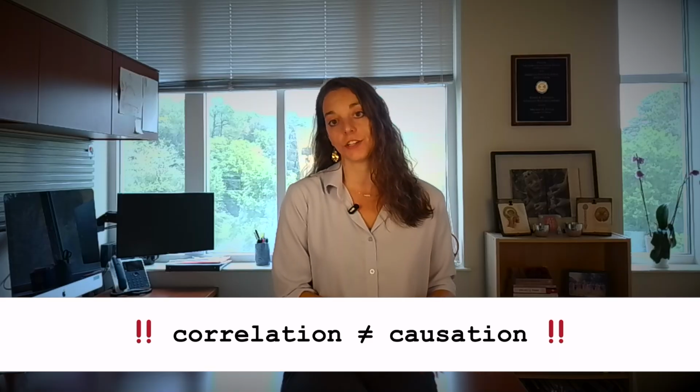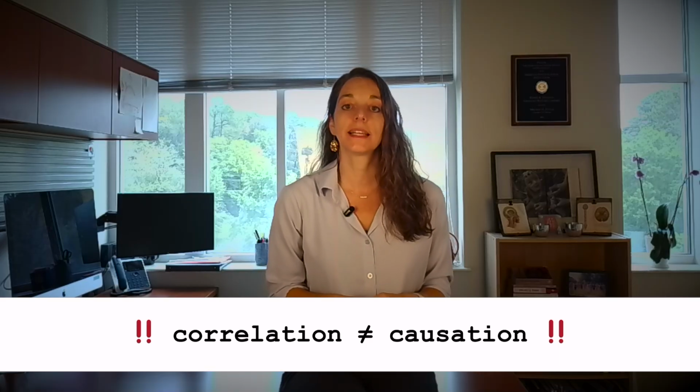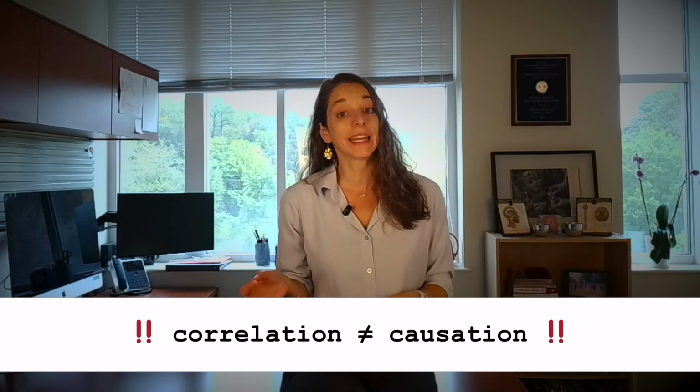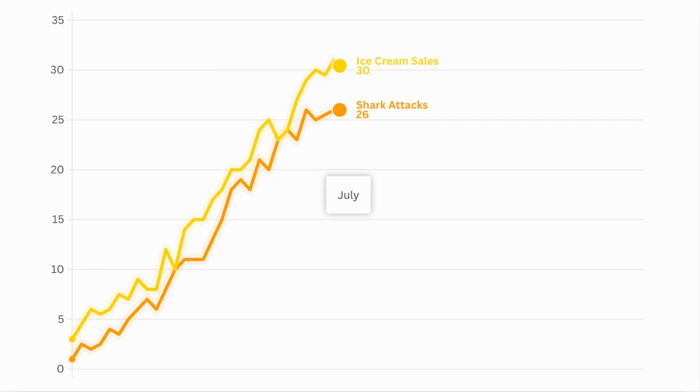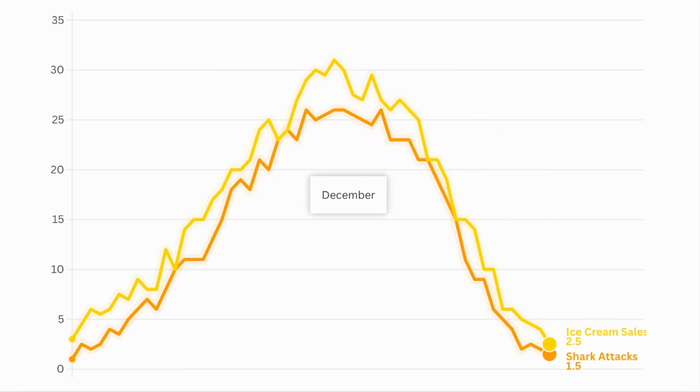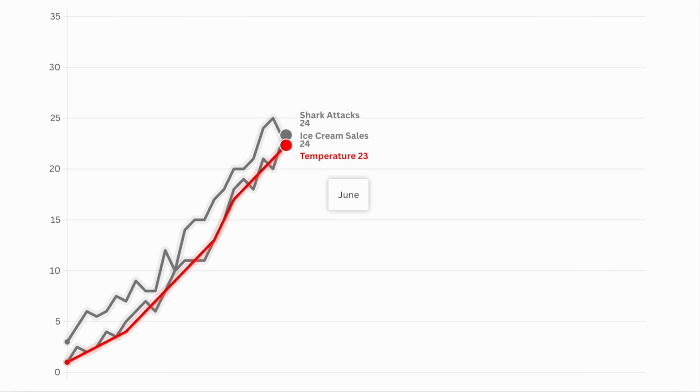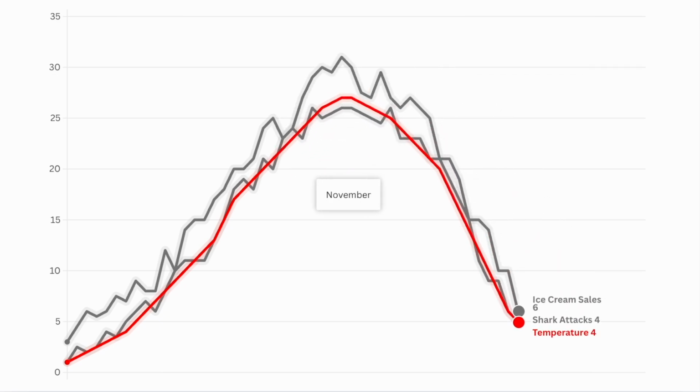Here, you're not asking mom to change anything about her natural behavior. You're just watching to see what she does. Now, an important consideration with this type of design is that correlation does not imply causation. What I mean by this is that just because two things are related or correlated doesn't mean one caused the other. Ice cream sales and shark attacks rise in the summer, but one doesn't cause the other. The hot weather driving people to eat cold treats and swim in the ocean is the real factor.